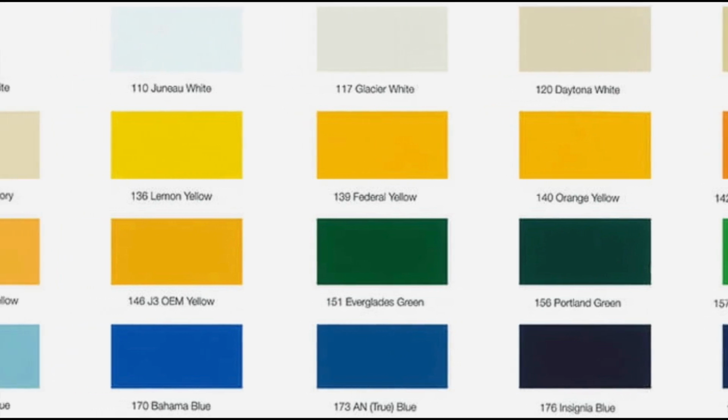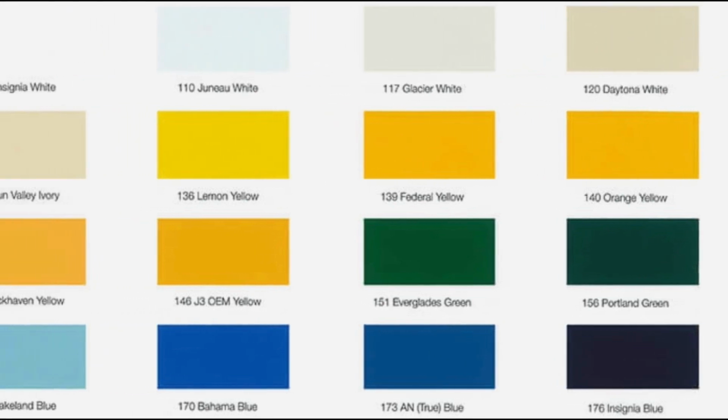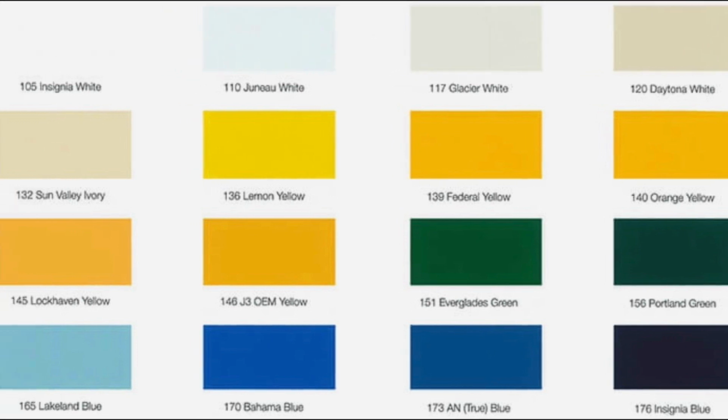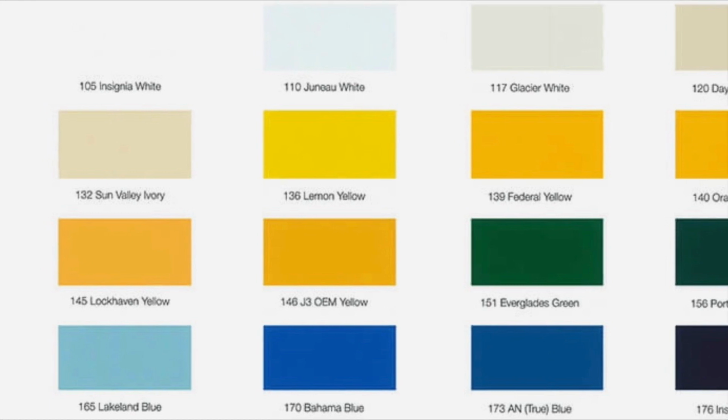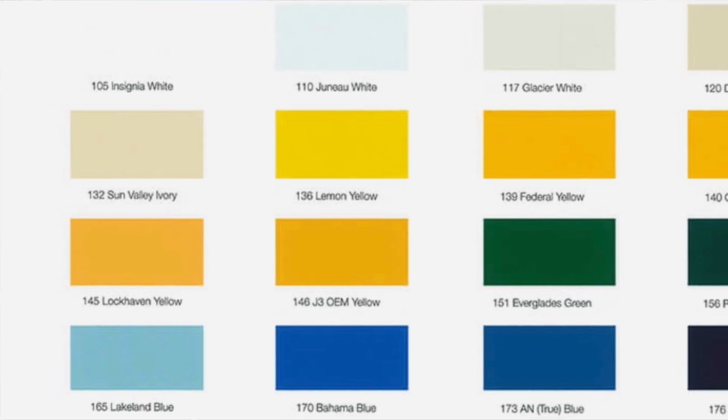I chose Lock Haven yellow. I think that's probably the closest to the color my Cub actually was when it was built in 1946. It's got a little bit of an orange tint, and that's the one that I think looks best.